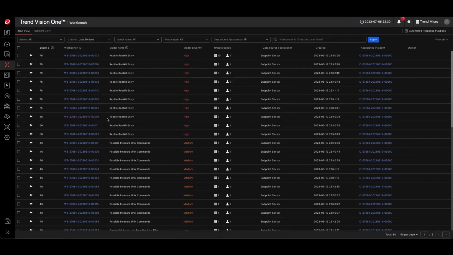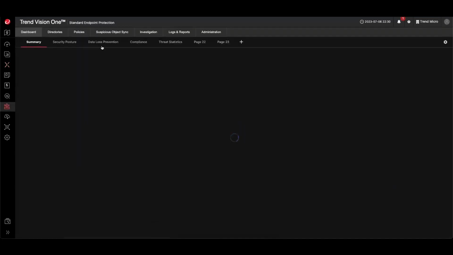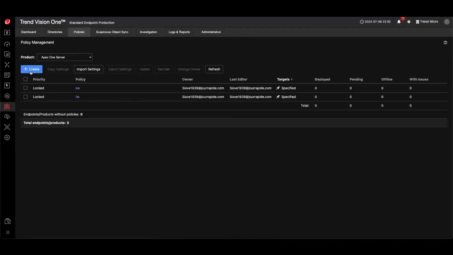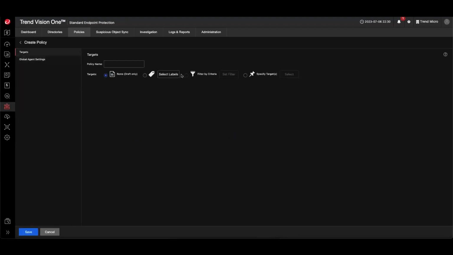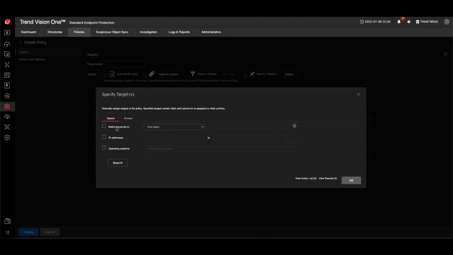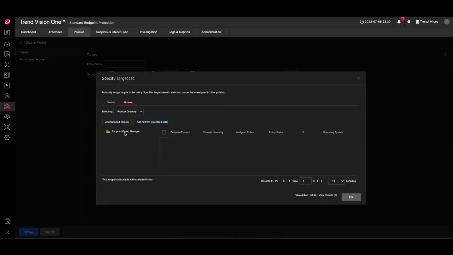Thank you. There is another one. Is it possible to filter or apply policies based on Active Directory OUs? Oh yeah, absolutely. So let's go into the policy here for the standard endpoint protection. When we create the policy, you're able to specify the target, specify the criteria. I don't have that set up, but you're able to do that from the console itself. Yes.